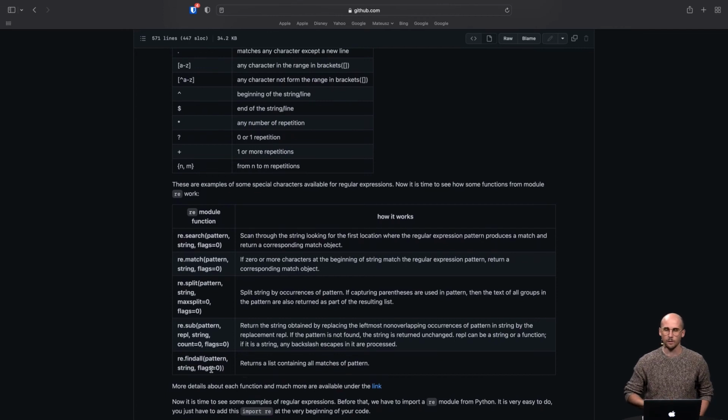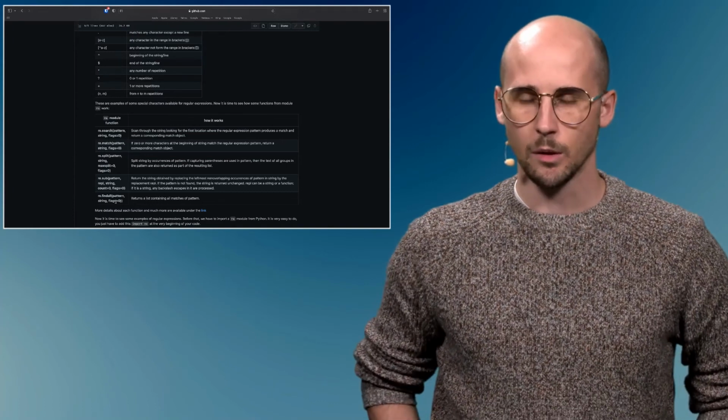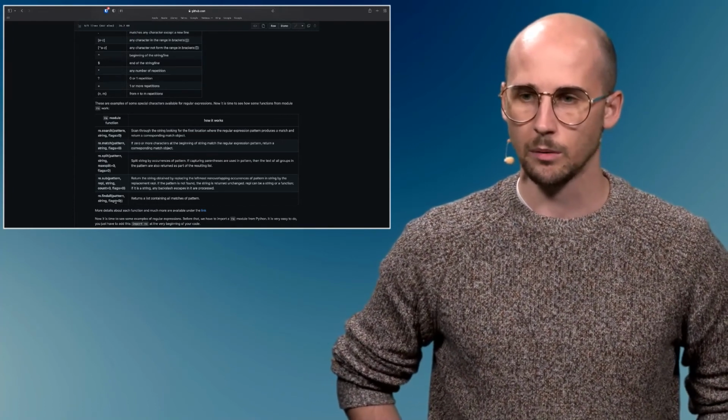Really, the most important thing for you right now is to try these things out, try them for yourself, either in inline mode or write some scripts, get an understanding of how this works, and then that's enough. If for some reason you will need this in the future, you will just check this out, try this out, and learn and find the pattern, the method, or the function you need. So yeah, that's all. That summarizes regular expressions, our topic about regular expressions.